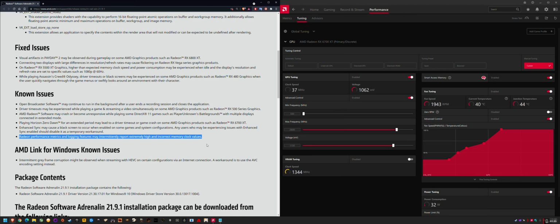It really annoyed me, probably more than 10. Since they implemented performance metrics and logging, I've seen this constantly popping up, and they cannot fix it or they don't care to fix it. From a consumer standpoint, it's like your thing's broken. Either you fix it or you recall it, recall the feature. Take it away or make a hard statement, so we know exactly what's going wrong.